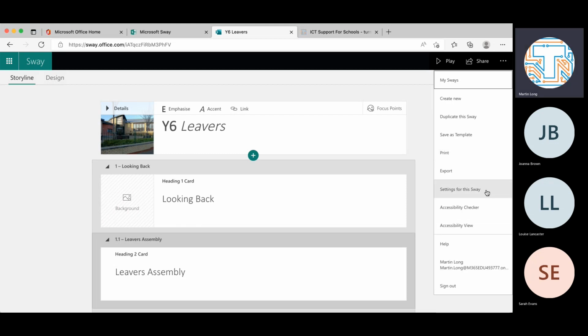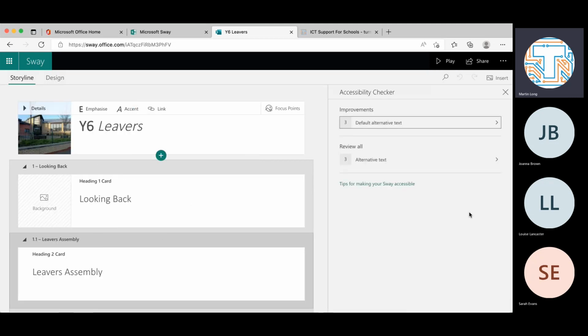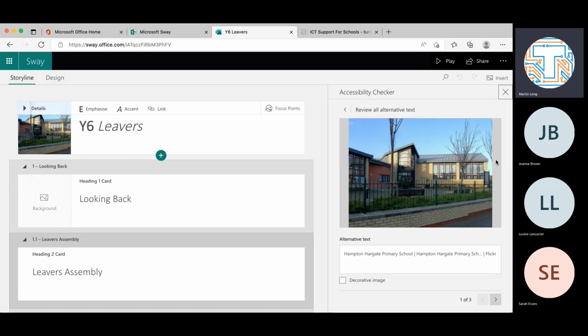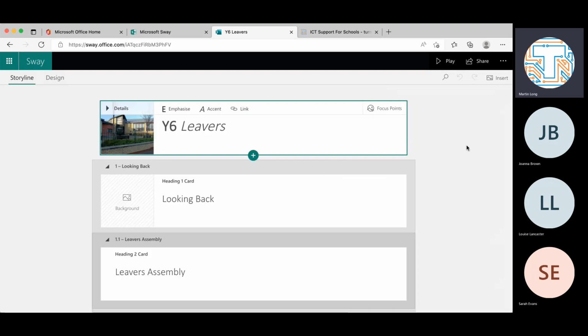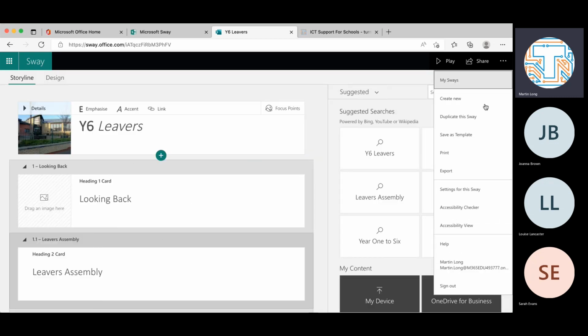The other thing that you're going to want to do is check how accessible it is for different types of learners or different types of needs. So it will make suggestions. If you've used a text here that names the school that's in the original picture, you need to go back in and change the name of that. It might say this particular font isn't easily read by certain groups of people, therefore choose a different font. And all of that is in the accessibility checker.